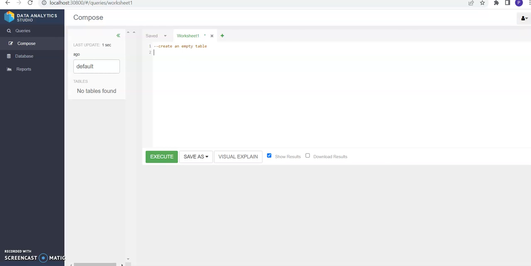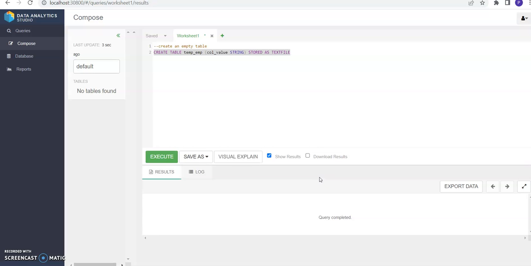I'm going to copy paste some of the code that I already have in the interest of time. So in order to create a table, the code is similar to SQL, which is a create table. And this is the code over here because my file is stored as a text file. I'm going to hit the execute button. Okay, so my query is now completed.